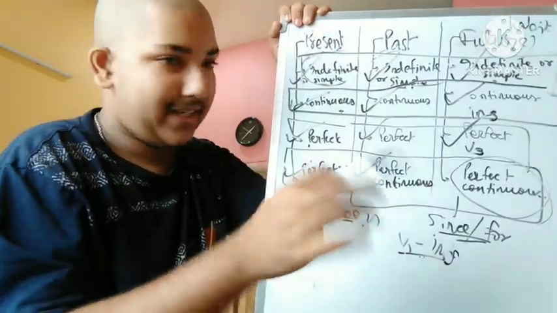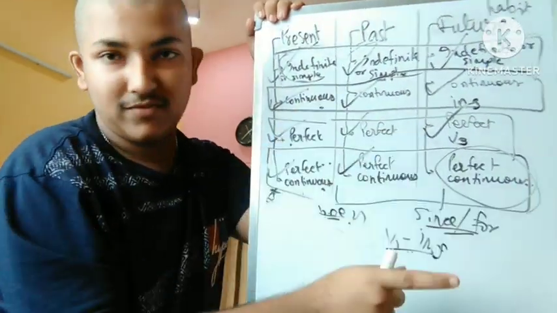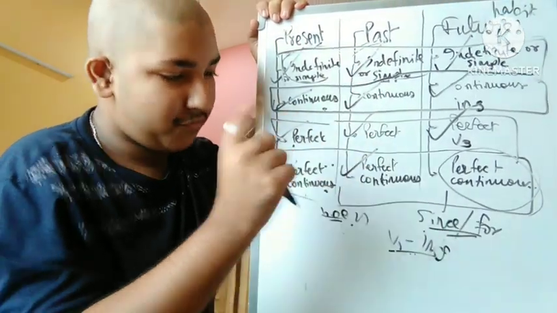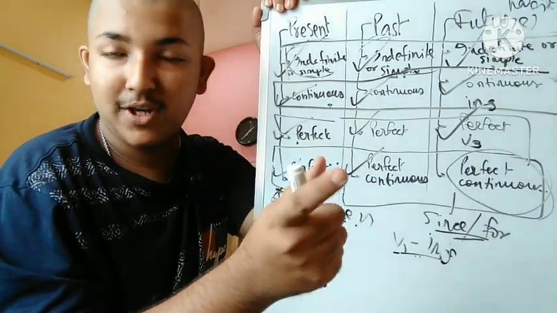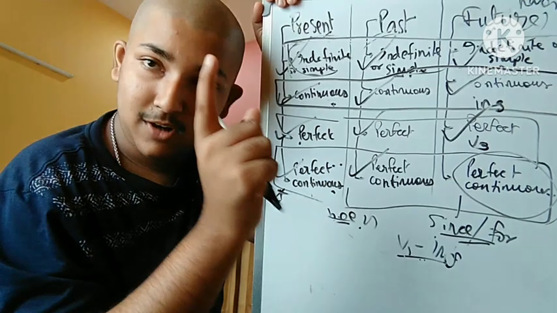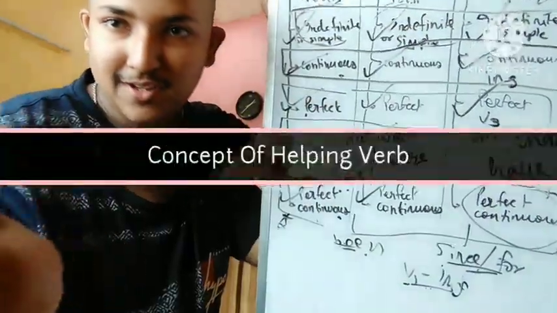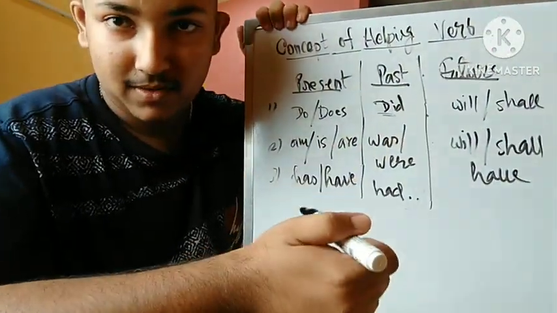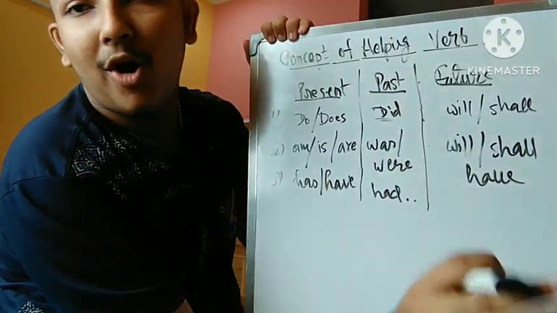Now in the latter part of our video we will be discussing the detailed formula of these tenses. So stay tuned in the video, and before that we will get together with a very important topic before the formula, that is the concept of helping verb. That is very important. So let's move forward to that. Let's come to another important element of tenses, which is the concept of helping verb.